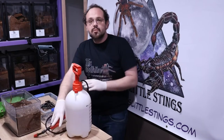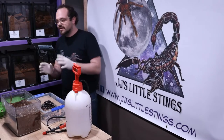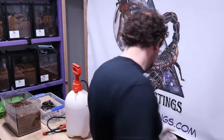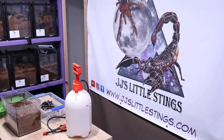I'm just gonna let that water settle for a bit. You don't want to put them in while it's like that. I just wanted to give it extra moisture because the substrate itself was a little dry. But I'll grab these leaves. These leaves can go back in.